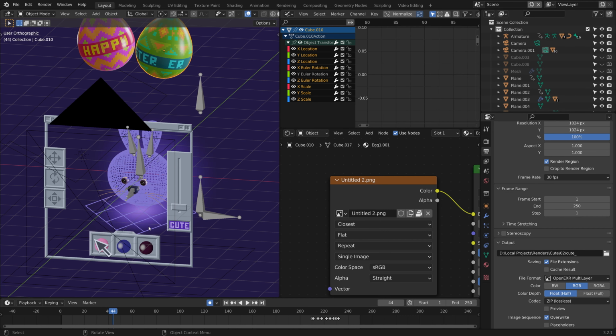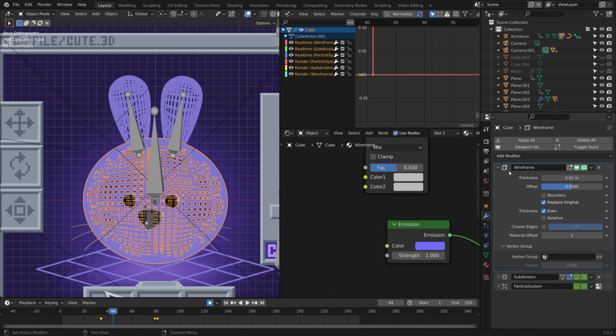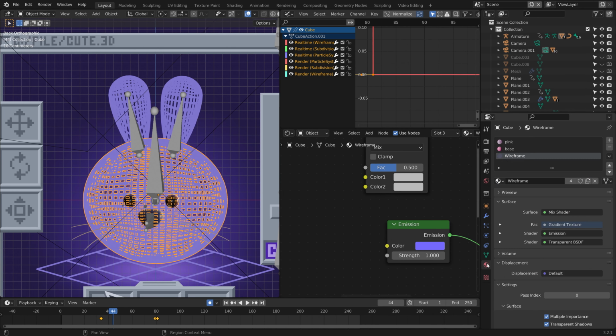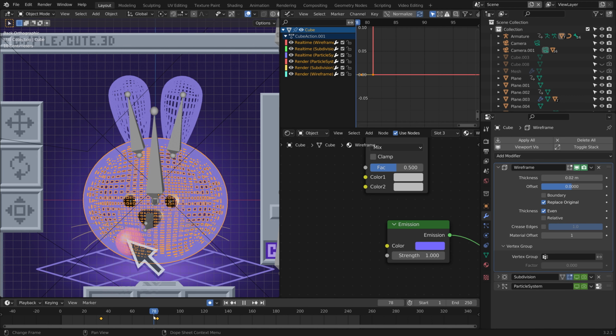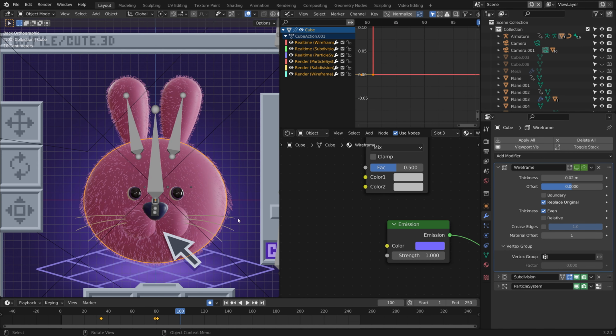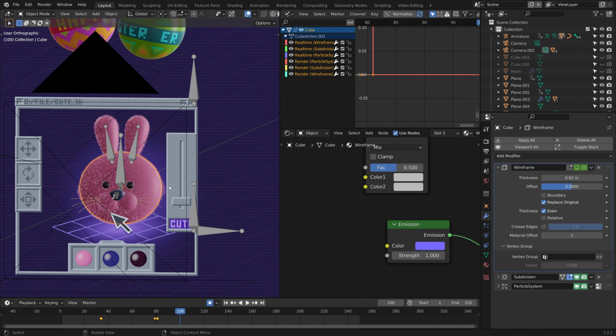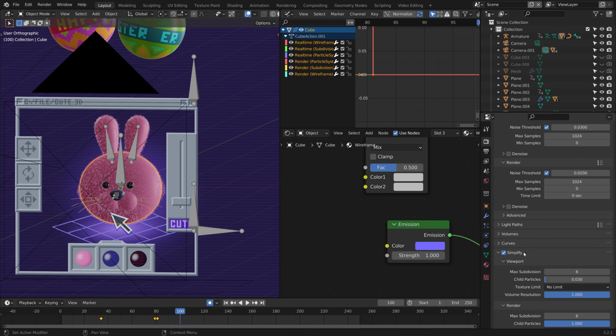The early stages of the bunny was just a wireframe, which was created using the wireframe modifier, and that was just an emissive material, really simple. Until the material swatch gets dragged on and dropped, and then it turns into a very fluffy bunny. And the hair strands just got simplify on at the moment.